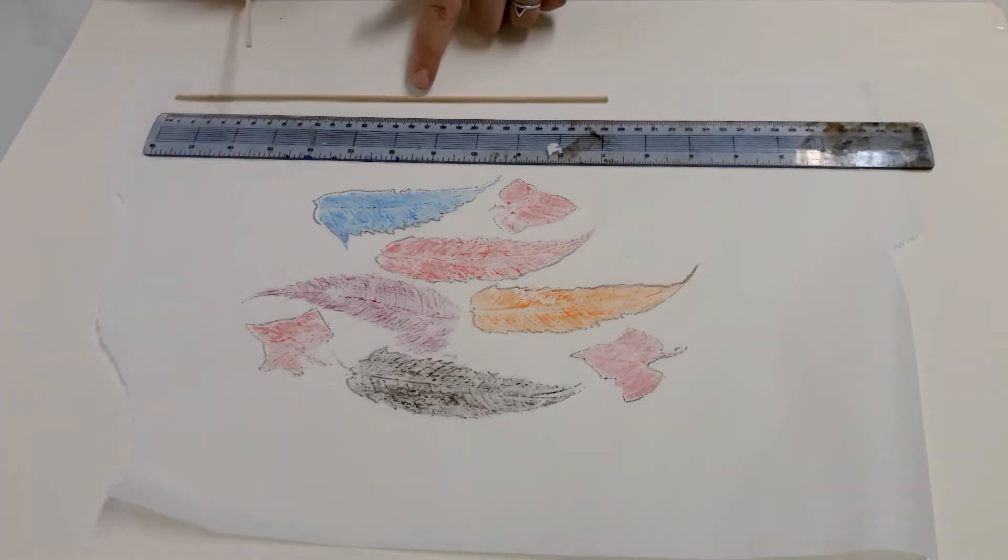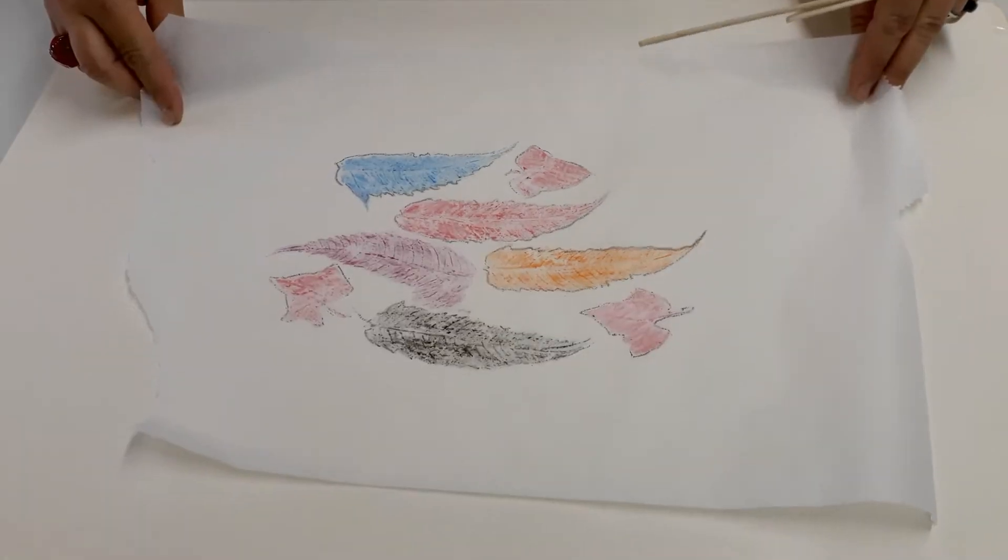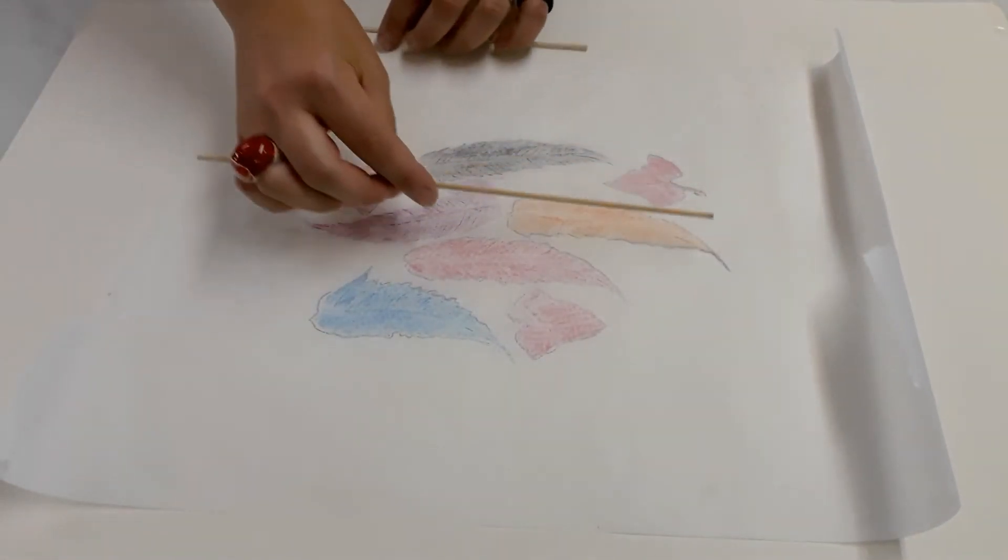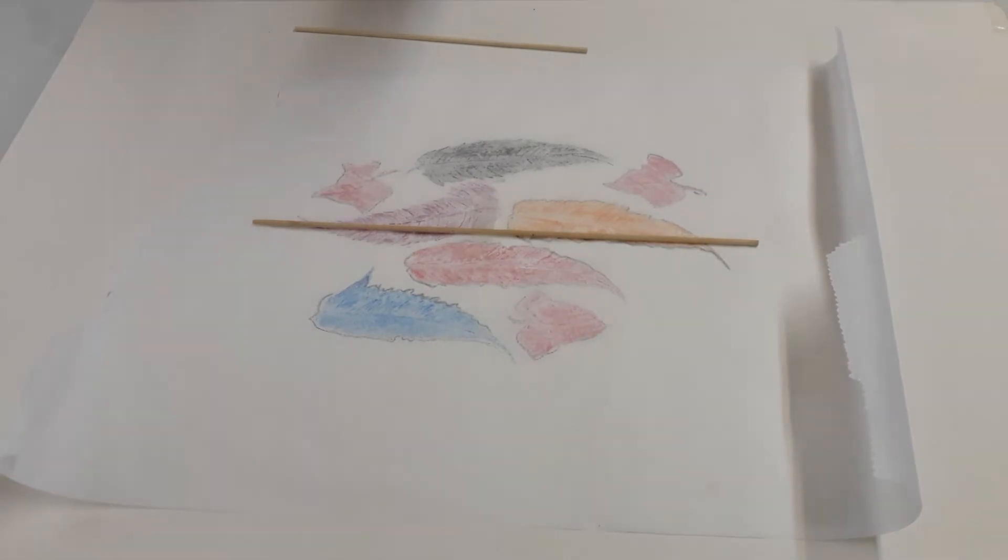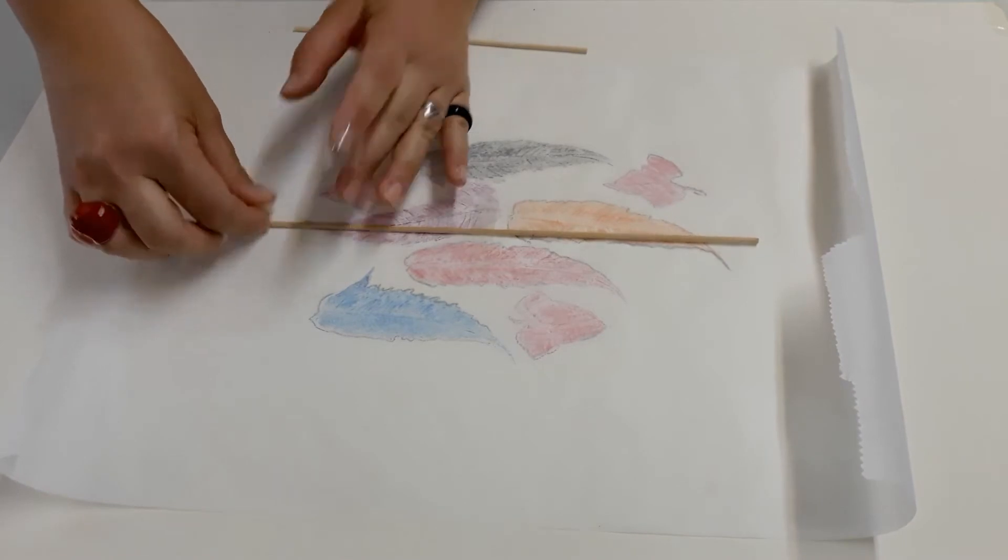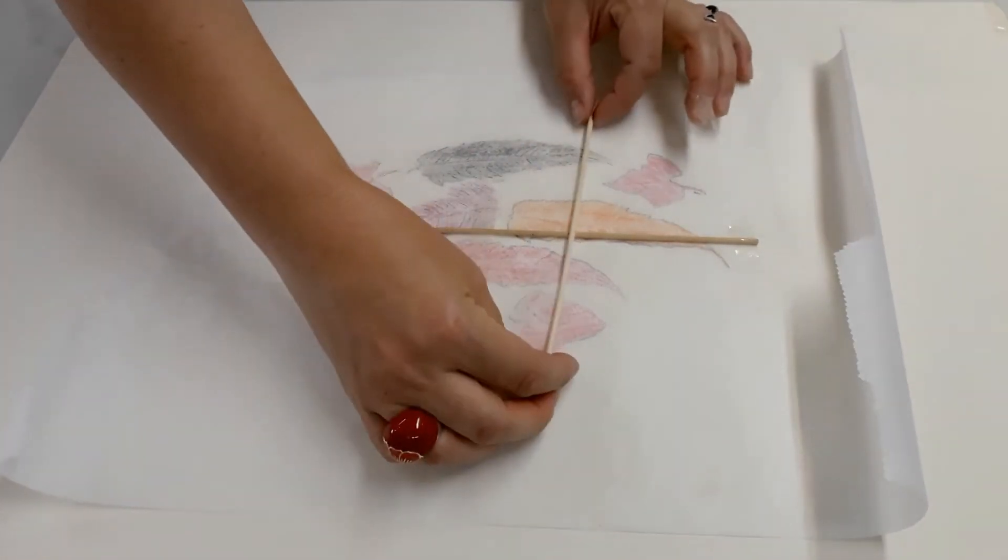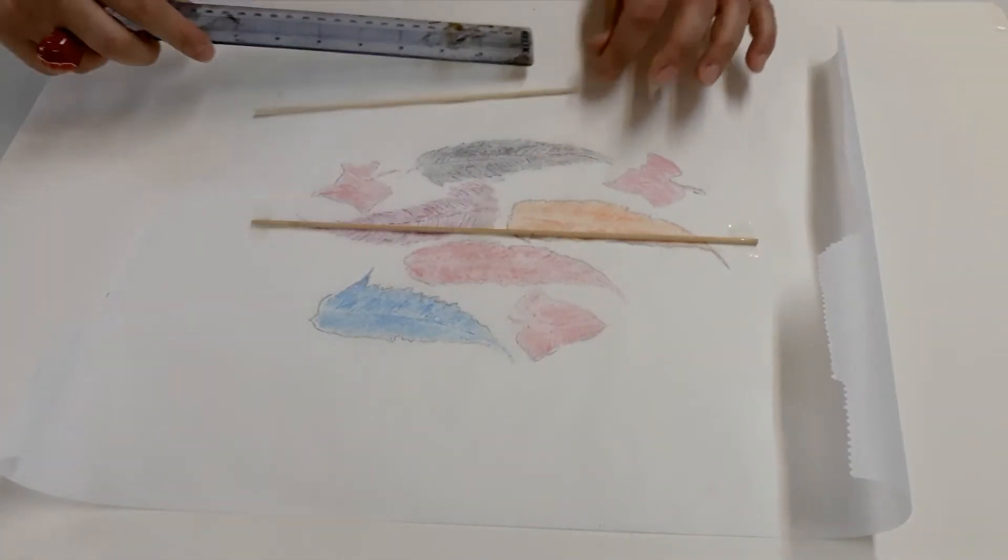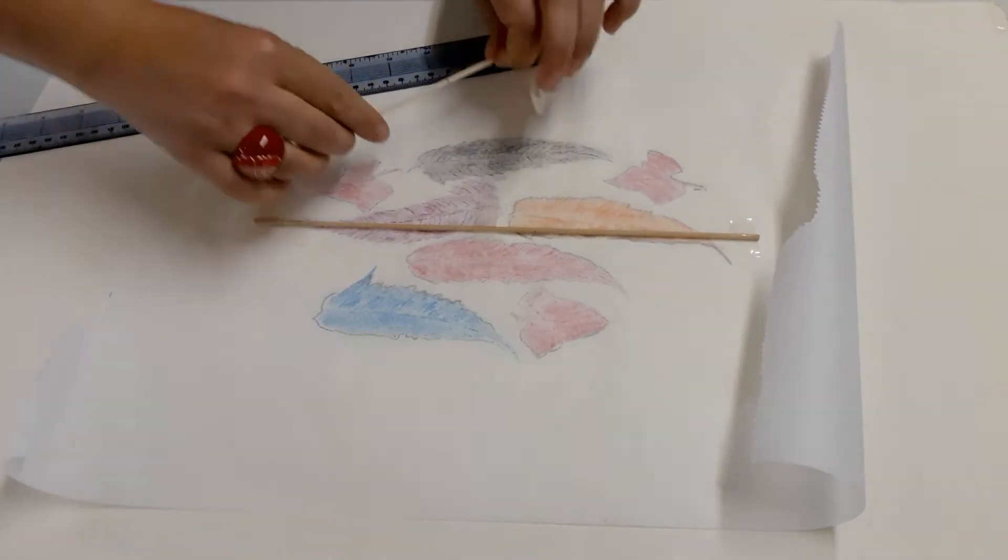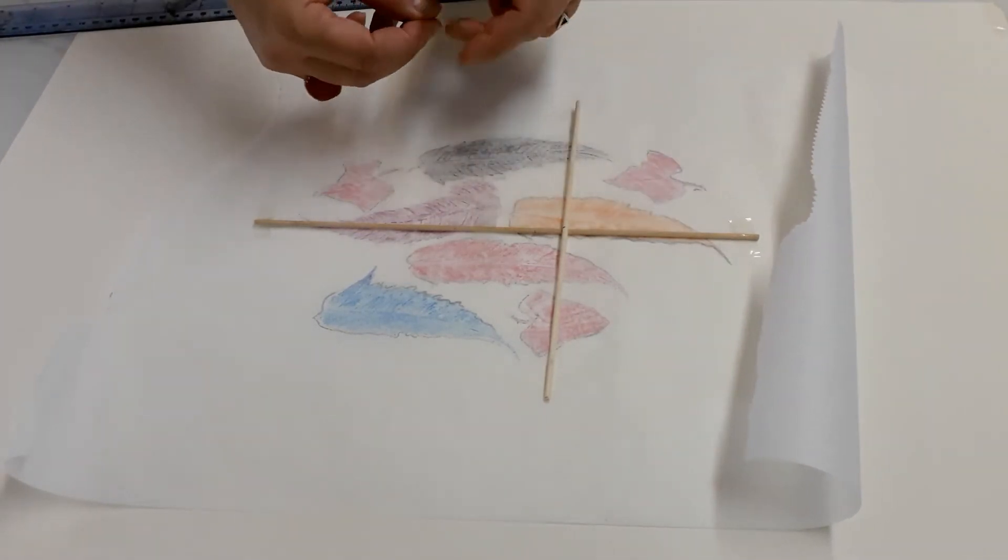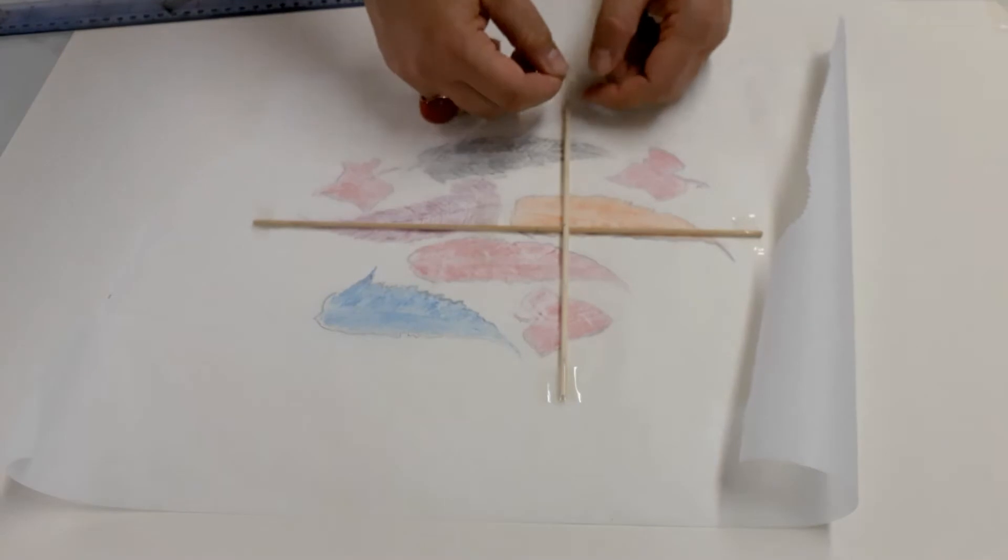I want to make sure that I stick them together about halfway across. Turning your piece of paper over, I'd like my kite to look like this. I'm going to tape my piece into the center and I want to hold it at the top and the bottom. Then I want to measure my stick so that it's an equal length either side, so I'm going to make a mark at about 10 centimeters. I'm going to stick that about two thirds of the way up, and again I'm going to stick the end. This gives me the basis of my shape.